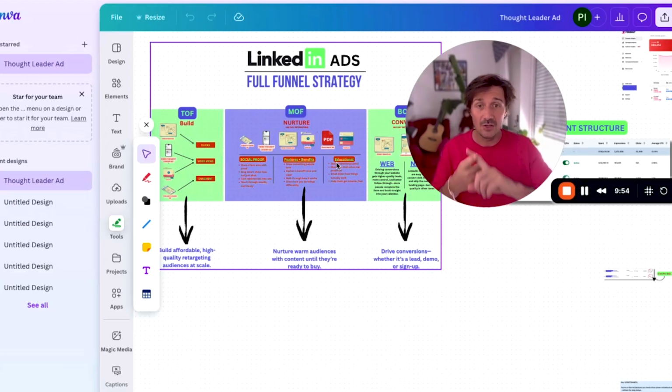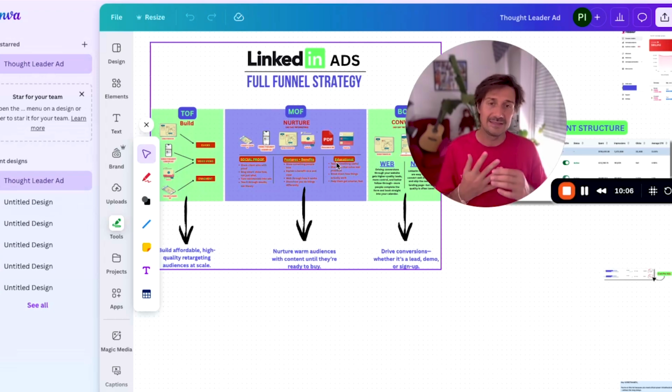Check number one, your hygiene. Did all those things? Is LAN on? Is audience expansion on? Check your hygiene of the account. Number two, check your ad creatives, your ad formats, your click-through rates, all this kind of stuff. Step three, is there structure? Is there strategy behind your account? Make sure there's some kind of structure, because otherwise you're just throwing spaghetti at a wall and hoping something sticks.